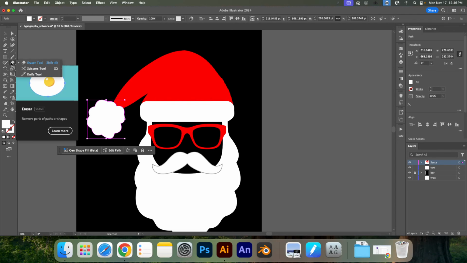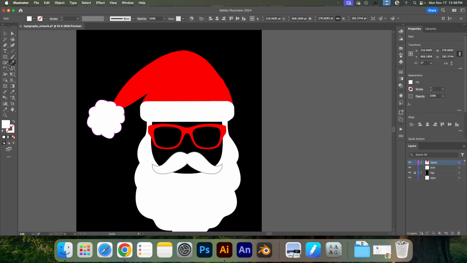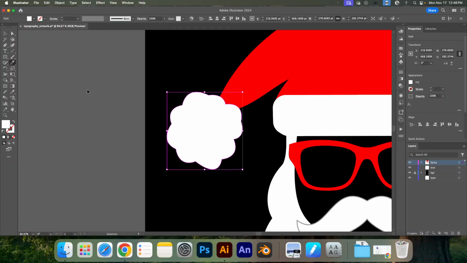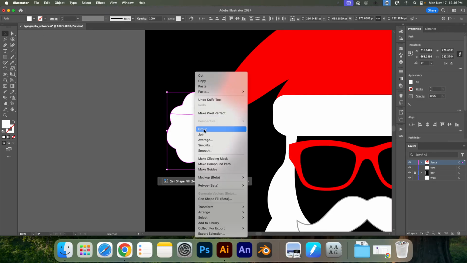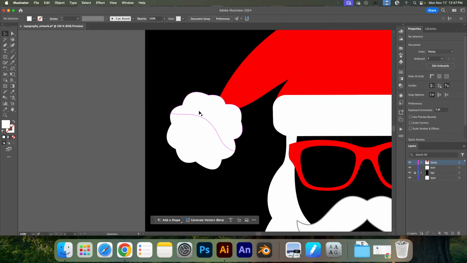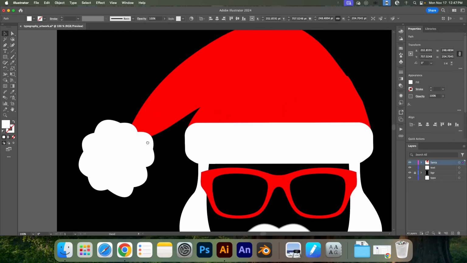So grab your knife tool that's hidden right behind your eraser tool. Remember, when cutting with this tool, you have to make sure that you start somewhere off of your shape and end somewhere off. So I'm just going to grab this and then make a cut like so. You can right click and hit ungroup if it is grouped, but I think mine did separate. Yeah, okay, awesome. It's in 2 pieces.